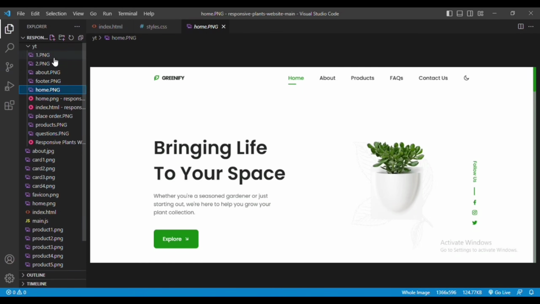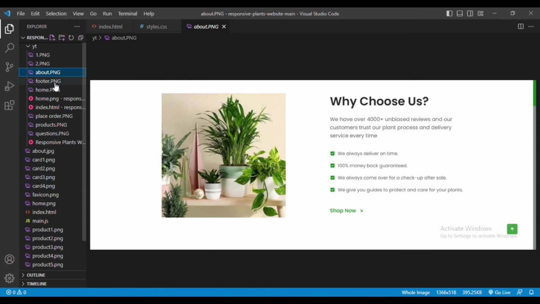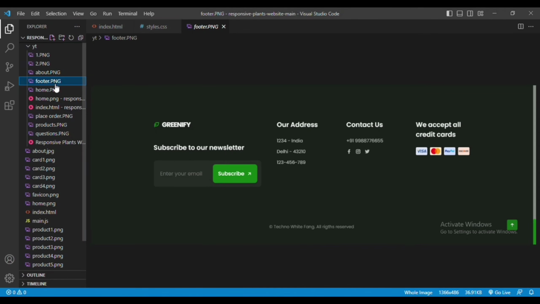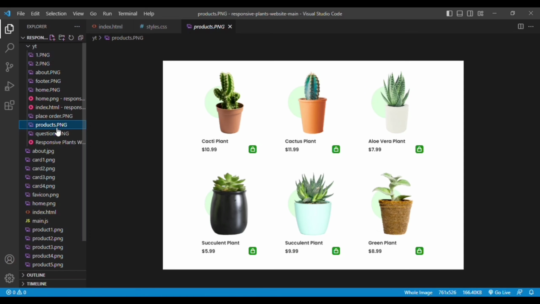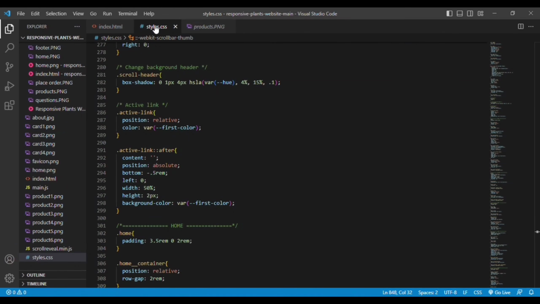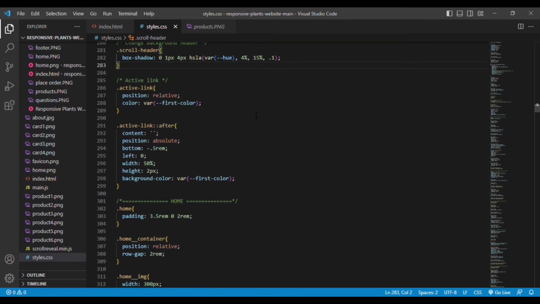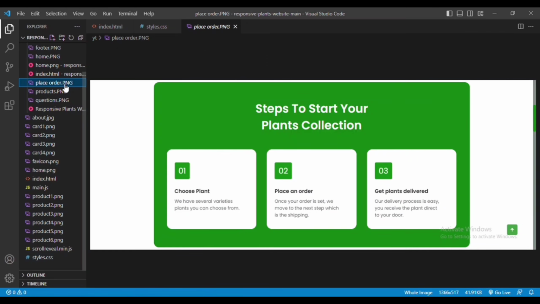In this section I used box shadow. Whenever you hover onto this, you will see a small box shadow around it. You can see a line that will come, which is the box shadow. You can also see the small box shadow here. Whenever you hover onto it, it is an image. You can see it in the website also.